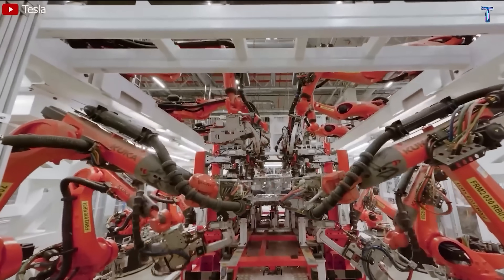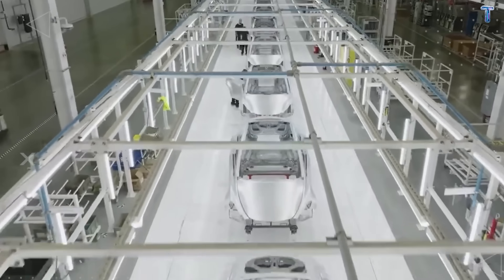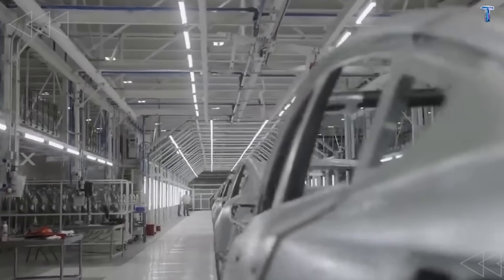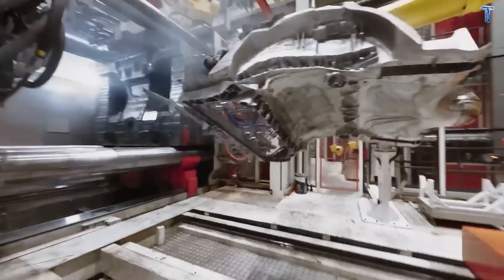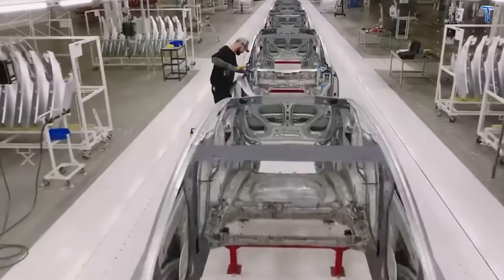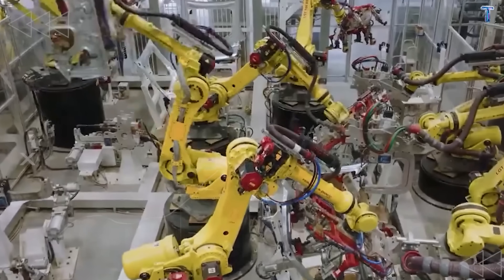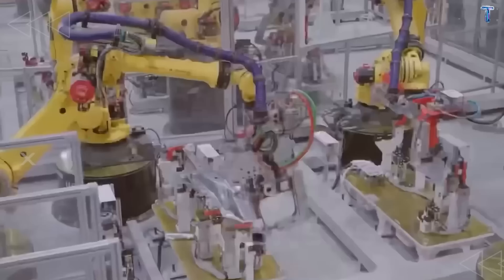What does that mean? Less flex when cornering. No rattles even after 200,000 miles. A car that feels rock solid from day one to year 20. The entire body weighs just 220 to 240 kilograms — that's 25 to 35 kilograms lighter than traditional construction. This cuts energy consumption by 2 to 4% at highway speeds and keeps interior noise down to 64 to 66 decibels, quieter than your living room.